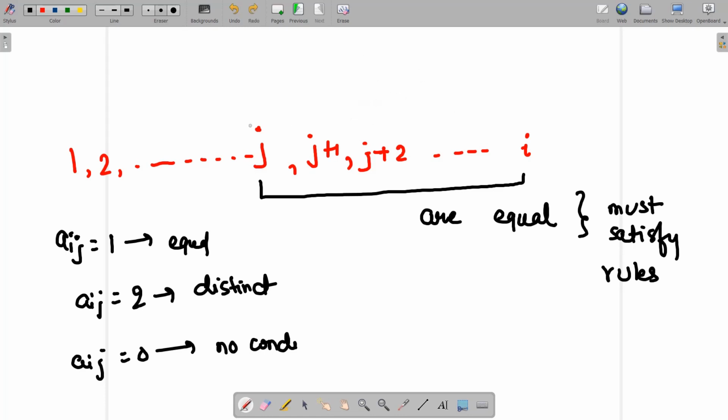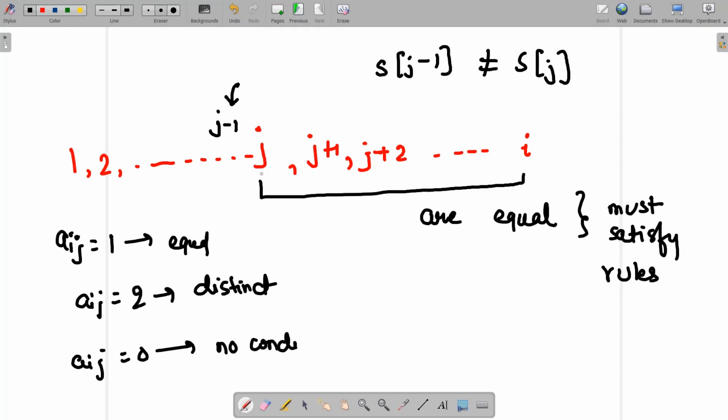And the other condition is that we are claiming that from j to I all the elements are equal, and at position j minus 1, s of j minus 1 will not be equal to s of j. So this partition will be in such a way that s of j minus 1 will not be equal to s of j.